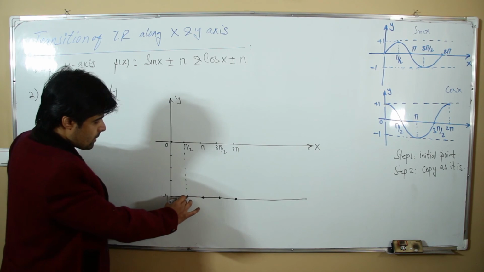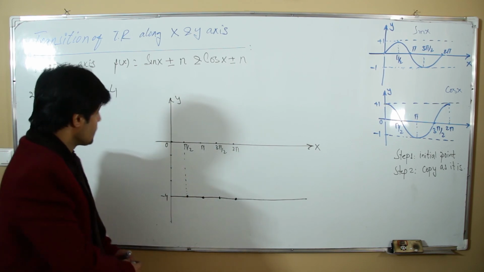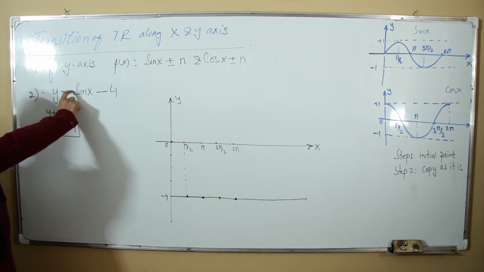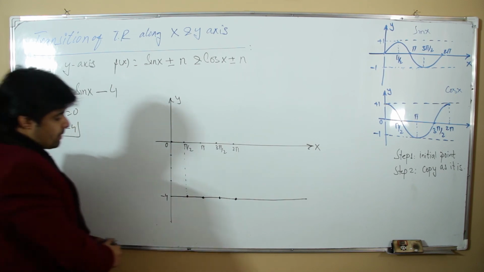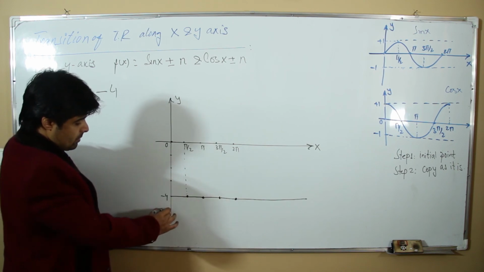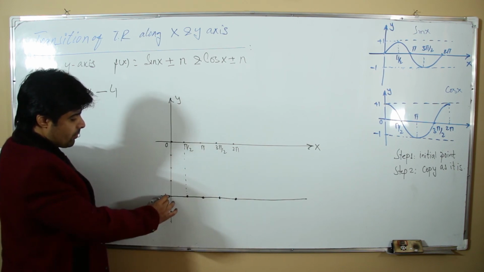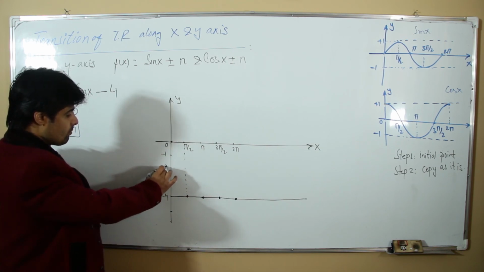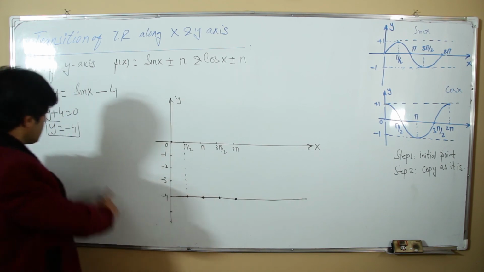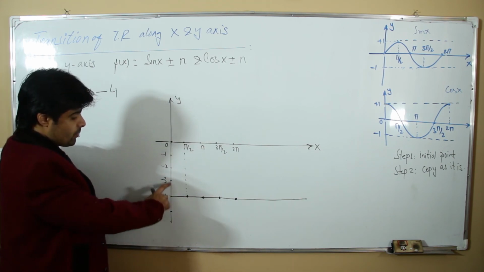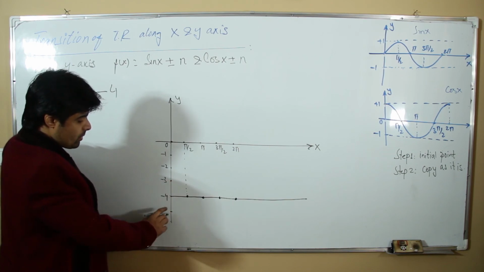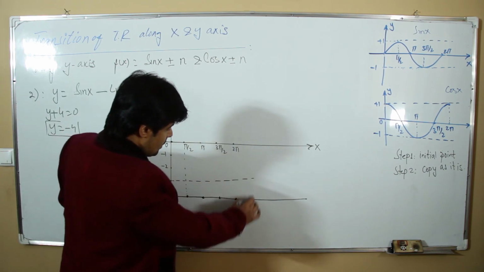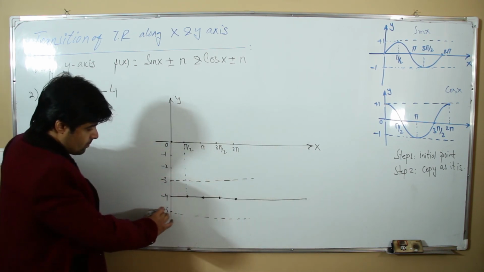Am I right or not? Yes. What's the amplitude for this question? This number which we have, the coefficient, is 1. It means positive 1, negative 1. But in here, positive 1 for minus 4 is minus 3. Why? Because we have minus 1, minus 2, minus 3. This is minus 4, this line. And for minus 4, it's positive 1 and for minus 4, this is negative 1. The graph should be made between these amplitudes. Am I right or not?